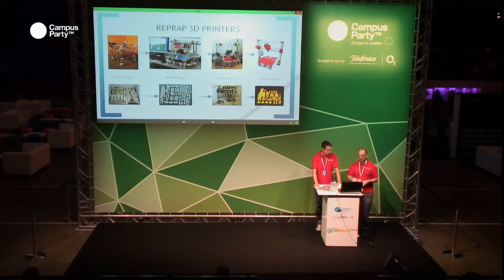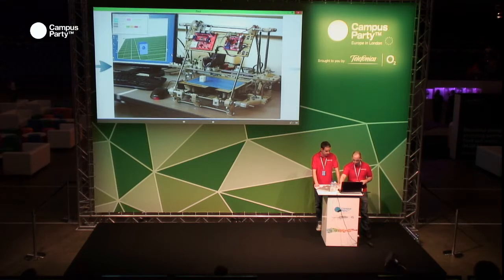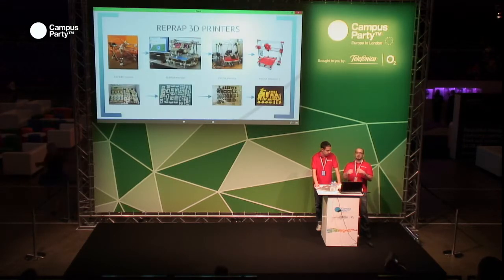So the cost of building all of these plastic parts was many hours, a lot of plastic, and it's not as cheap as they thought, okay? So then they started to improve the 3D printer, and they released the RepRap Mendel in 2008, okay? This 3D printer is also open source, and they use fewer plastic parts than the Darwin. Okay. The philosophy was the same. You can create another 3D printer using this one.